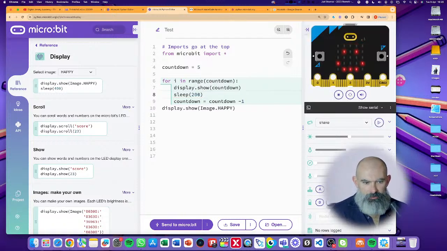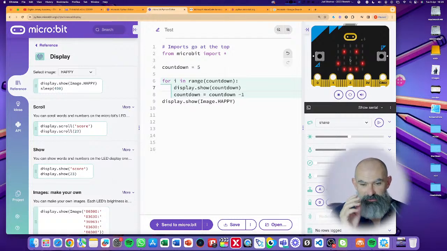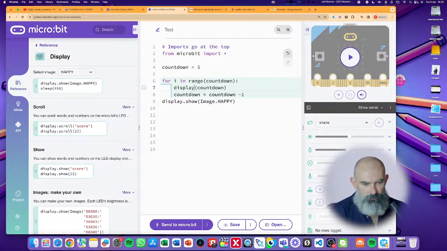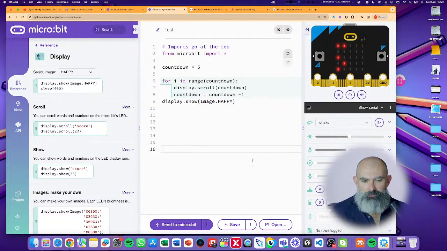There we go. Look, I told you before, the sleeps are used to put a gap in the middle. Without the sleep, it was basically going 5, 4, 3, 2, 1 as fast as the computer can process it, which is faster than we can see. So we needed to have a sleep in here. And this will help us because when we did the display and we had the other options and we do the dot and it shows it, the scroll takes a long time. Now, the problem if you've got a countdown timer here is how long does that scroll take?